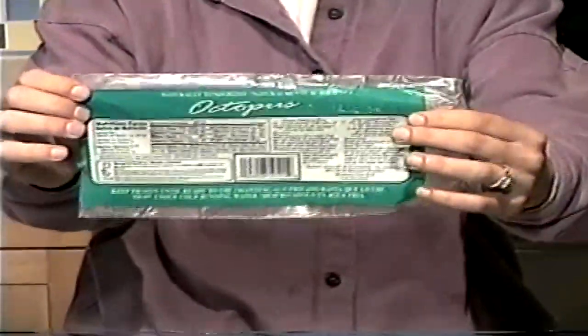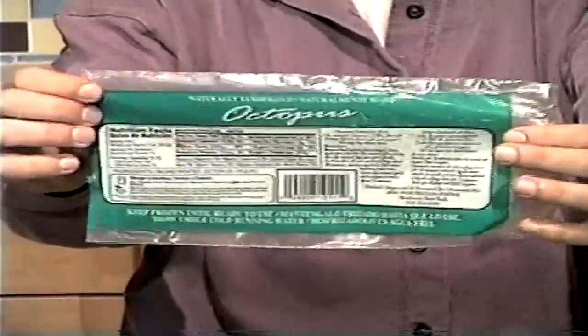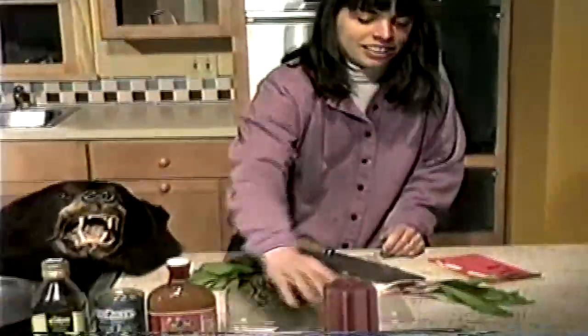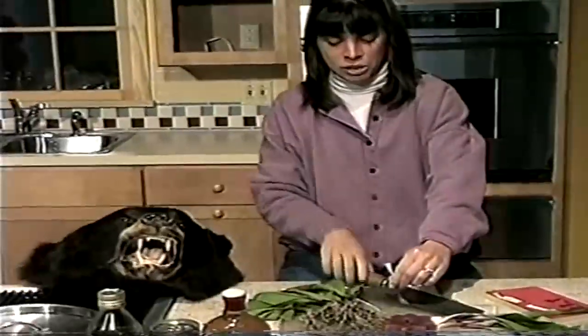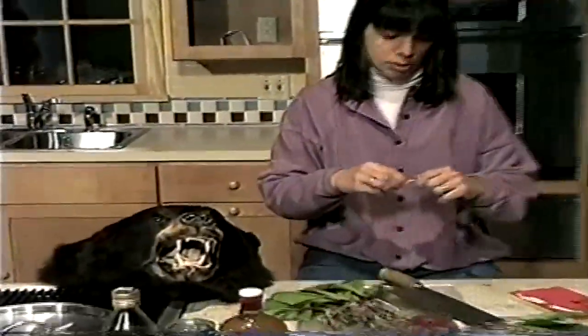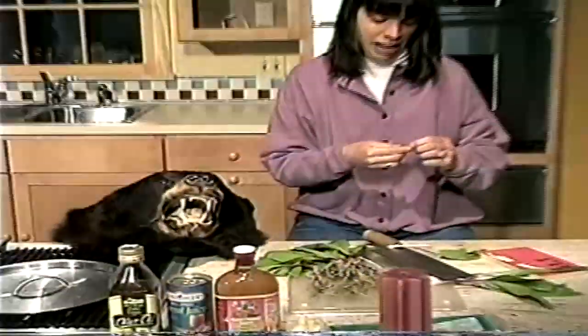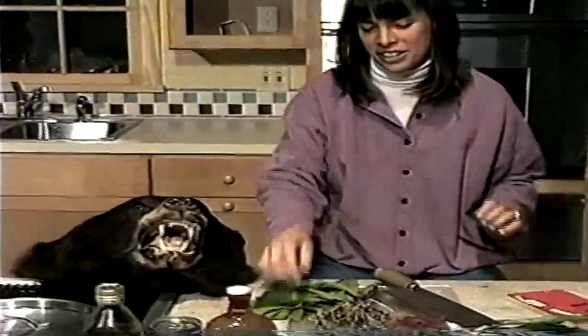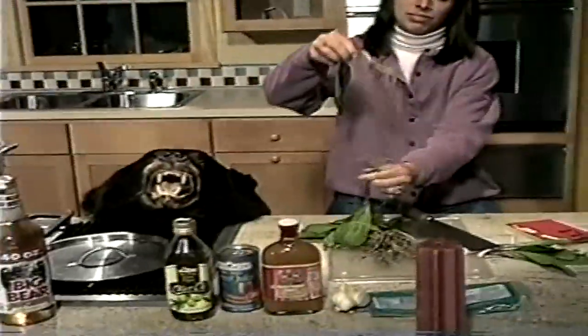Check this out. It says, naturally tenderized octopus. Octopus what? Octopus popo. Popo? What's an octopus popo? Is that the foot? The leg? That's something that lives in the ocean that has lots and lots of arms. No, I know what an octopus is, but what's popo? I don't know what that is. Is that the octopus legs? In some form or another. Oh, maybe it's seasoned octopus. What do you think, seasoned? Yep.